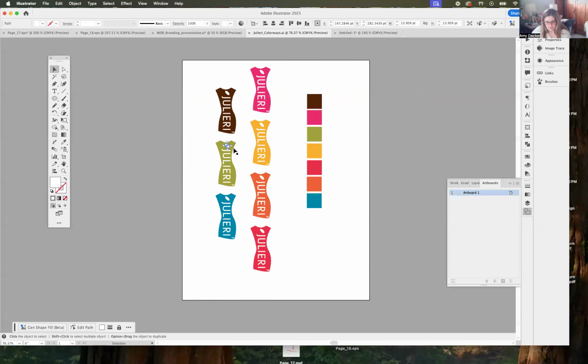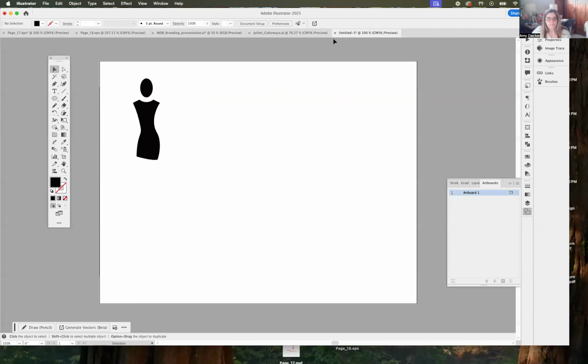Okay, so let's just use this. This is the symbol.